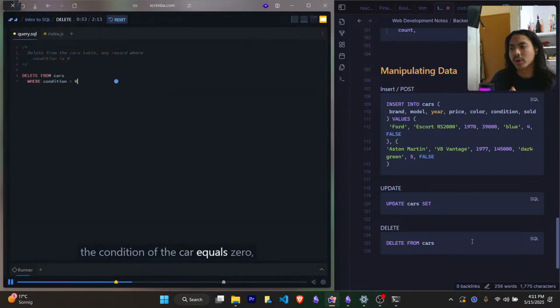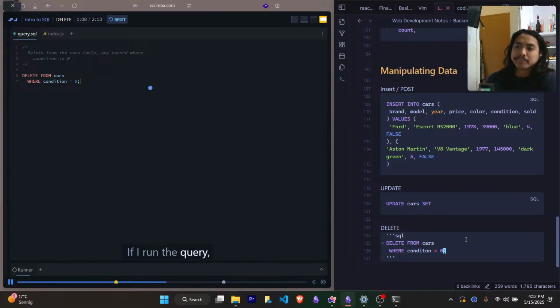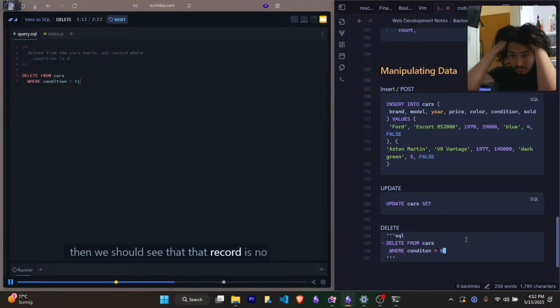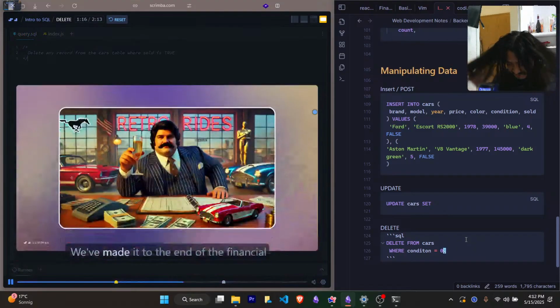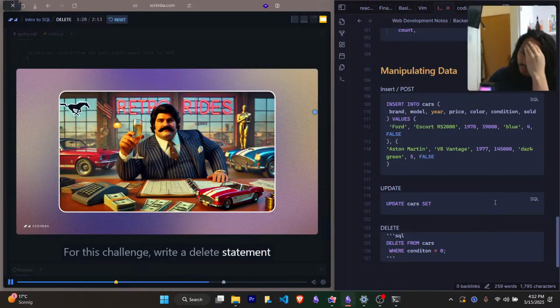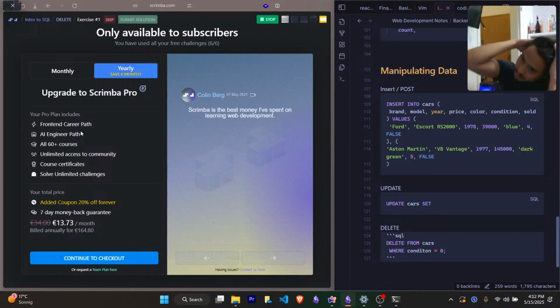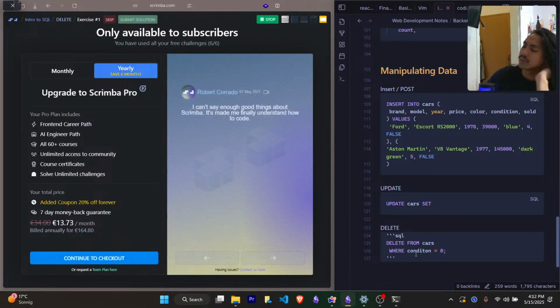Oh, just straight up where? Okay. Well, we could just change the sold to delete. I don't know, where sold is true, or equals true.